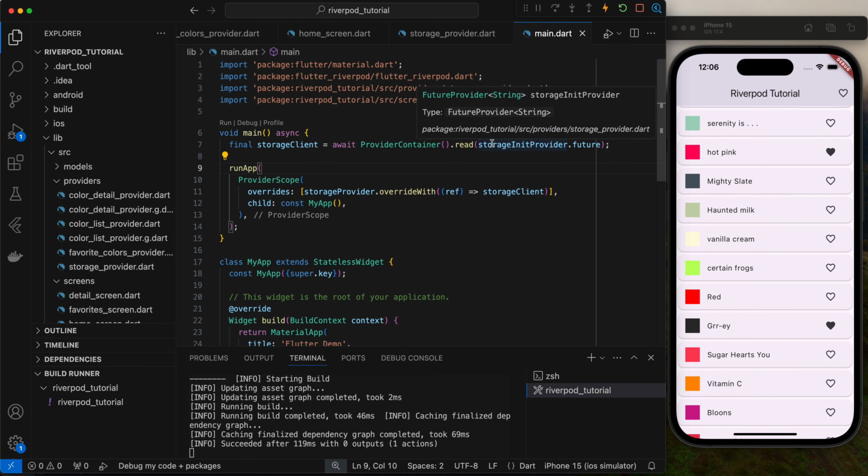Now, if something went wrong with the actual bootstrapping of this, our app would create a crazy error, so you'd want to make sure the storage client is resilient. But we'd now be able to just do ref.read of storageProvider throughout our app and work with it. It's already initialized, it's good to go. So that's just a fun bonus tip that I wasn't sure if I was going to include depending on time, but I think it was worth doing because there's not really any documentation on this that I could find. It was a lot of searching through Stack Overflow and GitHub issues for a good way to do this. But yeah, that's just something cool.